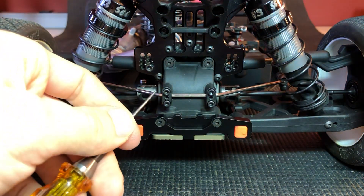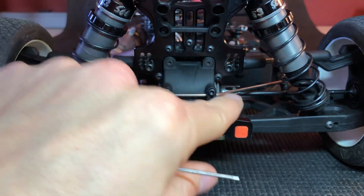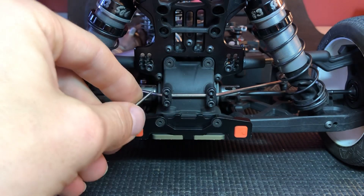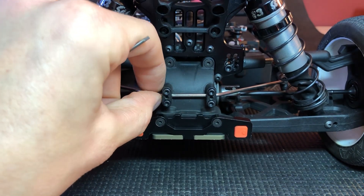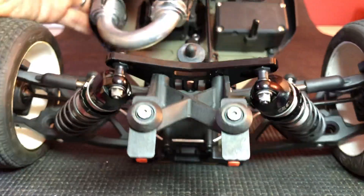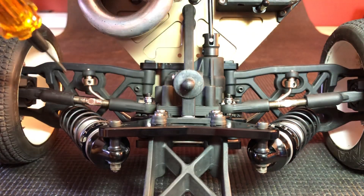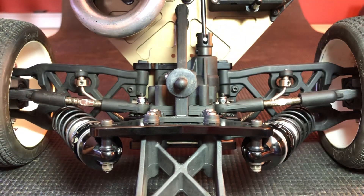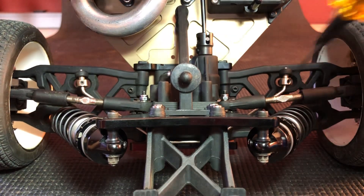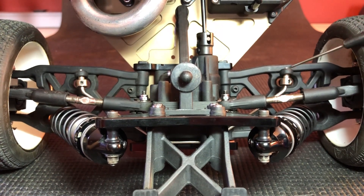Some vehicles from different brands have little collars that go on either side here. The Agama is bent right at the right spot so that's not necessary, but some are straight out further, in which case you use a little collar. You want to make sure those are centered and you're able to articulate left and right. Also make sure everything is centered where they attach down here — looking straight down on both sides, they should be completely equal. Symmetry is extremely important on an RC car; you want everything equal on each side and both sides tight the same amount on a sway bar.